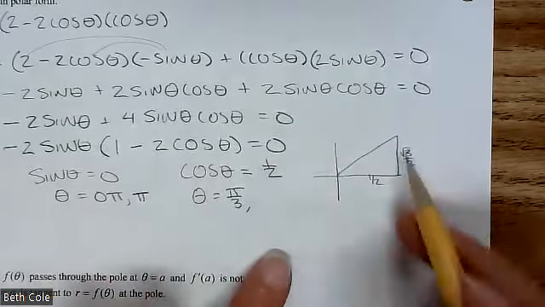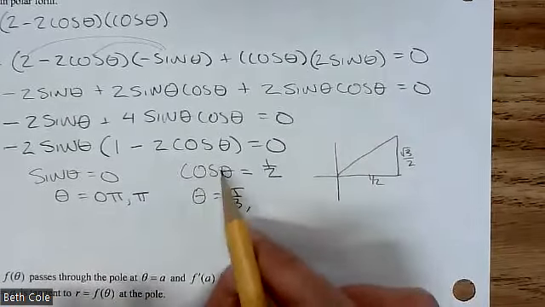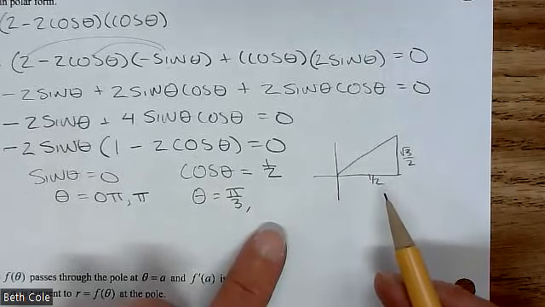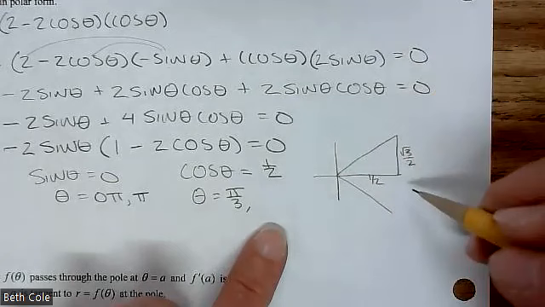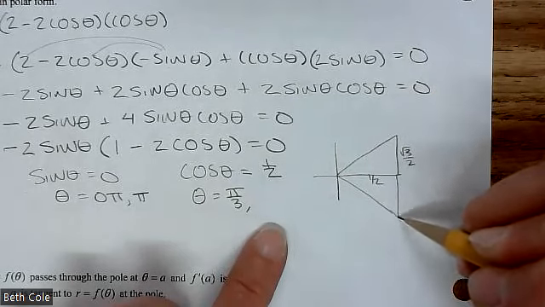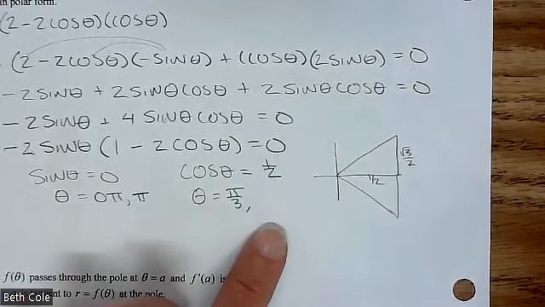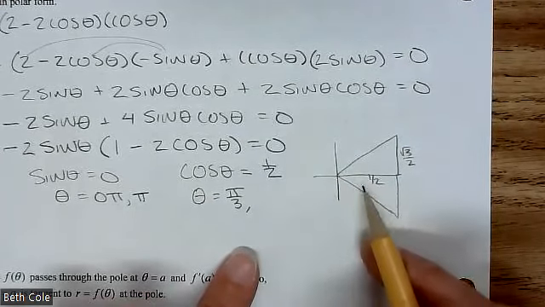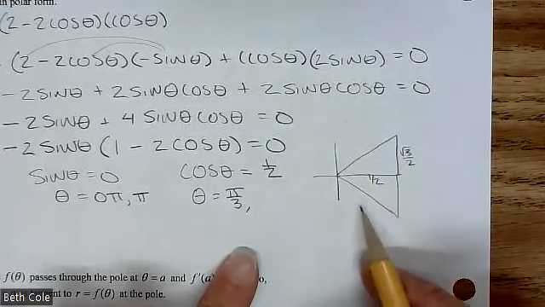What quadrant is the other one going to be in? I need another place where my x value is a half. 4, good. I know, I'm asking you to remember all of pre-calc, which was a while ago. So what would that angle be? If you go the whole way around, well, not the whole way, almost the whole way around.